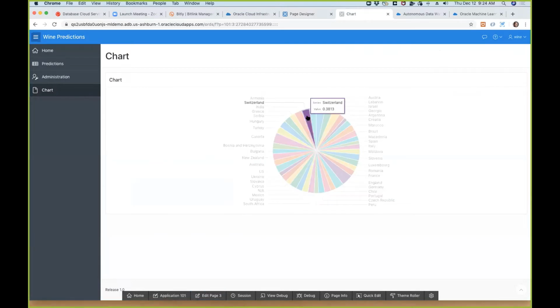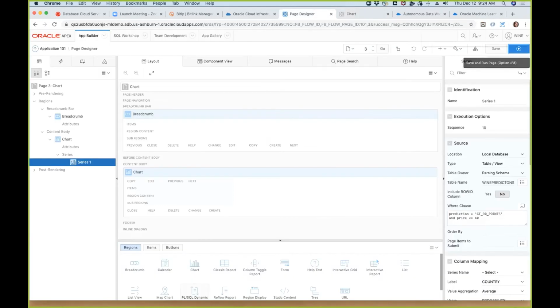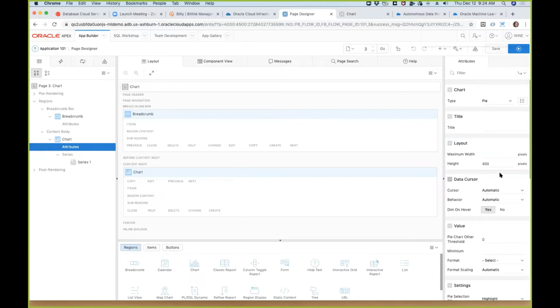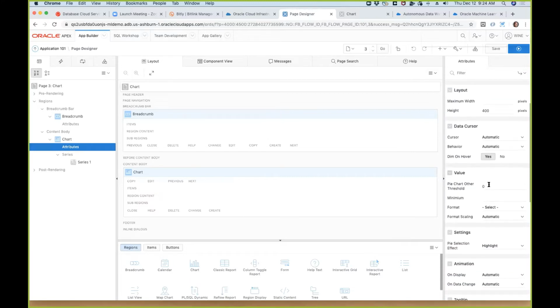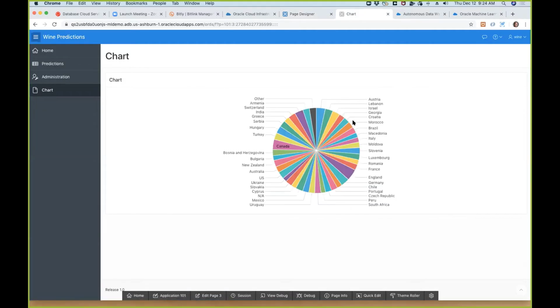And we can see that there's a number of records in here. So what I want to do is modify this slightly, and I want to have the threshold of, say, 0.015, I think is a good value. And let's see how that comes out.